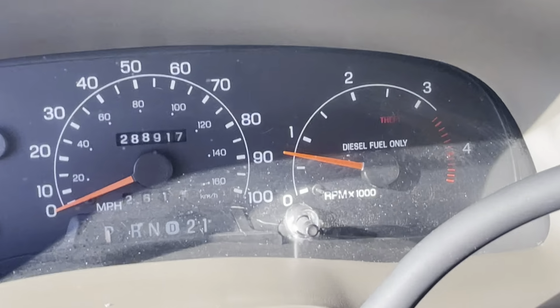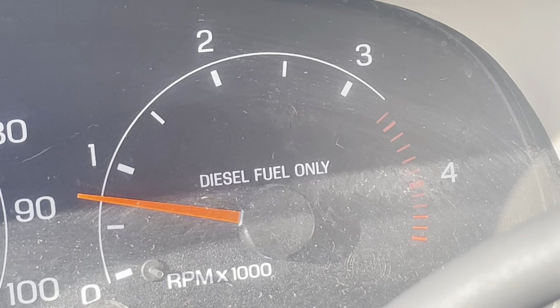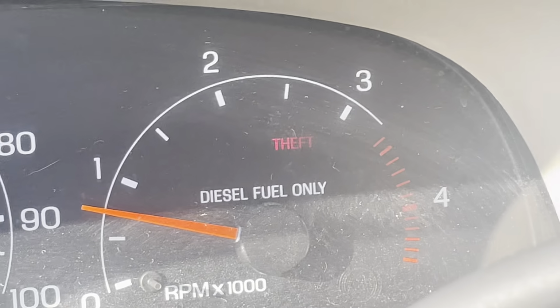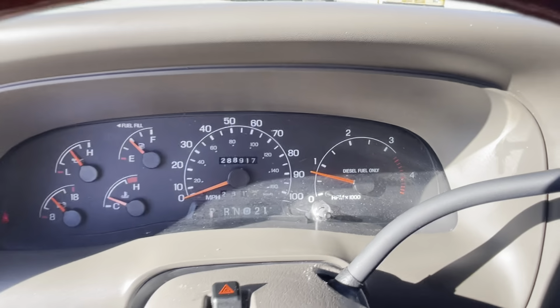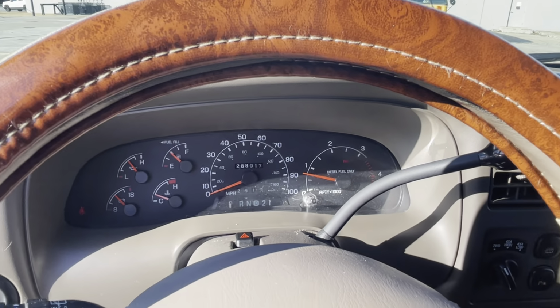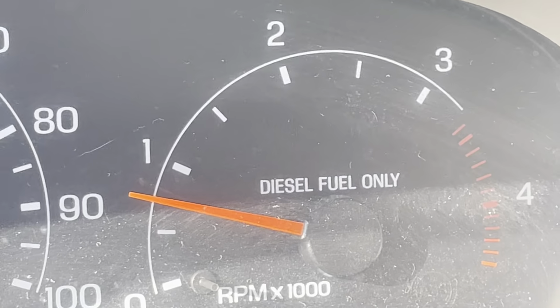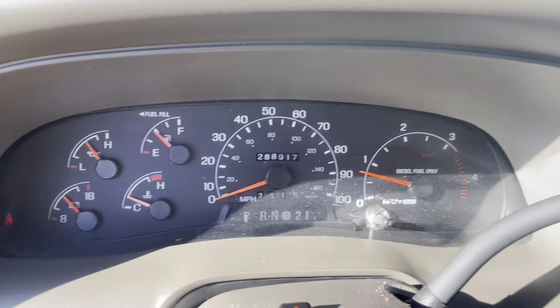Here's what you're gonna find. The theft light flashes. It's gonna flash for the first 2, 3, 4 minutes or so, and then it goes away. It slowly gets slower in its rate of flashing, but eventually goes away. I'm not sure what the issue is. The remote lock works as it should. The horn works as it should, and all that good stuff. The truck just thinks it's getting stolen for the first minute or two. No alarm goes off with it or anything like that.